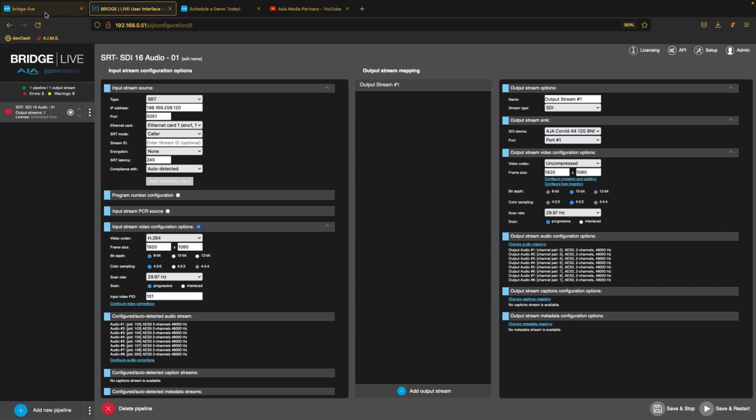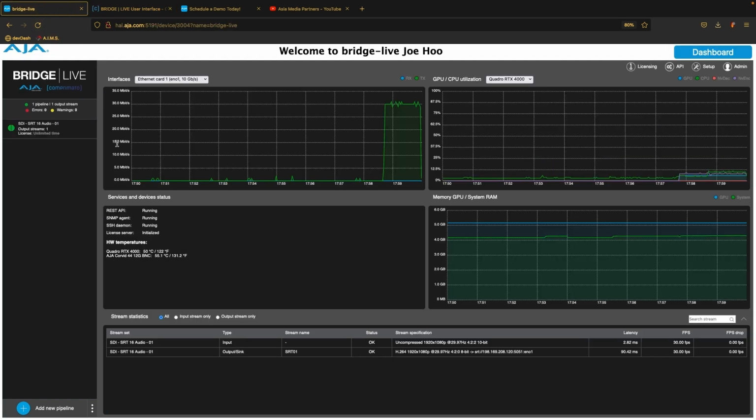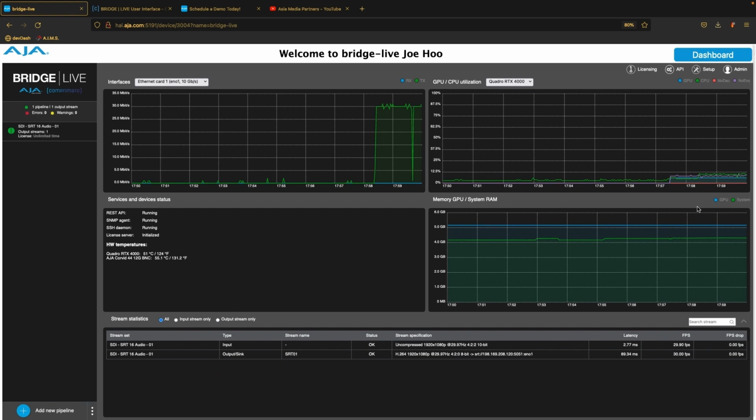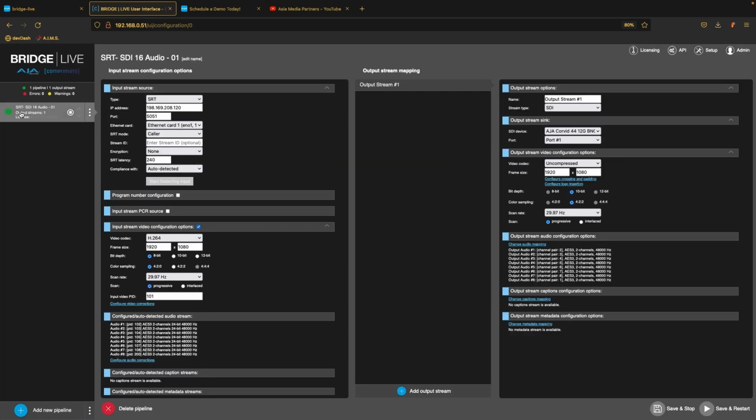So at this point, you come back to this encoder here and see how much bandwidth it occupies. As you can see, it just takes about 30 megabit per second to send 16 channels of uncompressed audio along with a video SRT stream of 8 megabit per second. And the performance-wise on the CPU is negligible, barely touching 10% here. And you can see this is all okay as well.